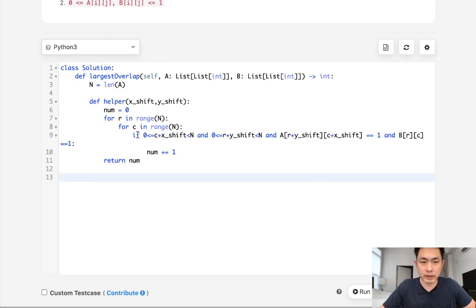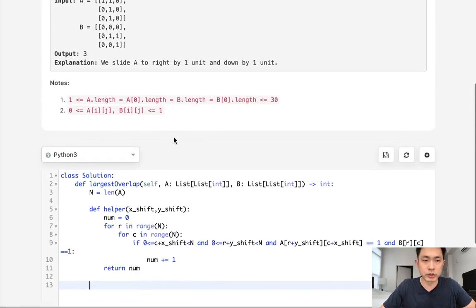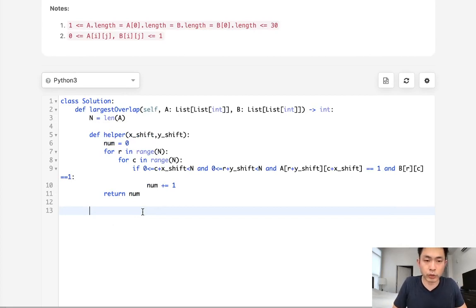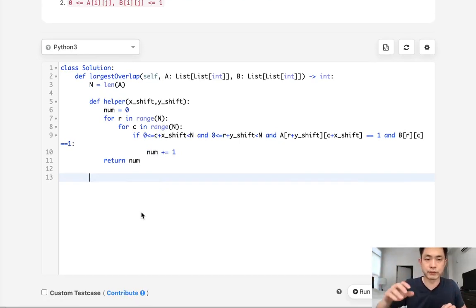So great, now we have this helper method. Imagine if we passed zeros here, all it would do is go through every single cell and just check to see if both of them are ones. And if they are, then we'll increase number by 1 and just return the total after that. All right, so now that we have this helper method, it becomes pretty easy. All we need to do is check every single possible shift of left, right, up, and down that we can do. So for y in range, we can shift it all the way up, which is negative n, or all the way down, which is n. Same thing with x, for x in range of negative n to n, and we'll just pass in our helper method, helper x, y, in a list comprehension, like that.